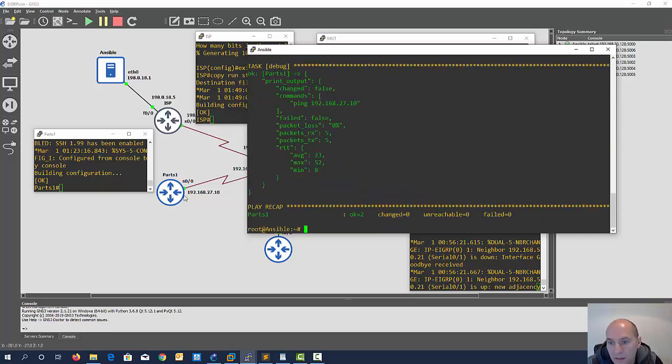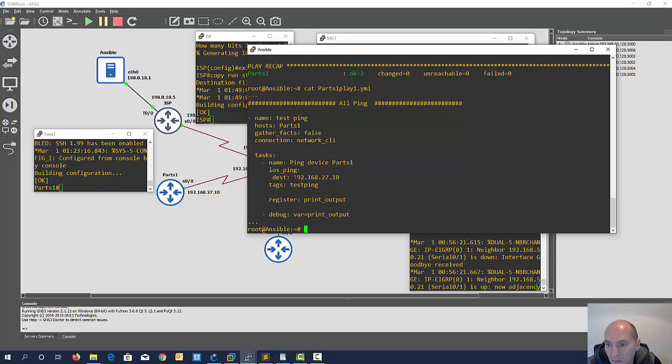It's pinging 192.168.27.10, and if I cat out the Part1, we specify the host here, specify the destination IP address, and that's the IP address that Ansible will use.